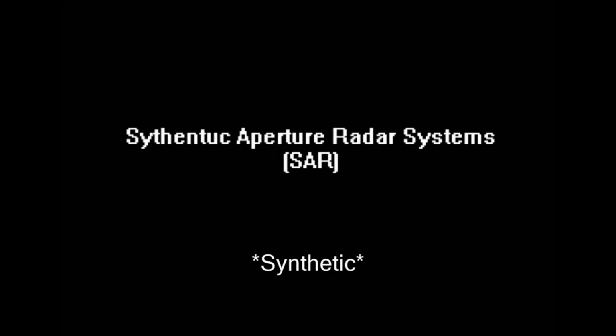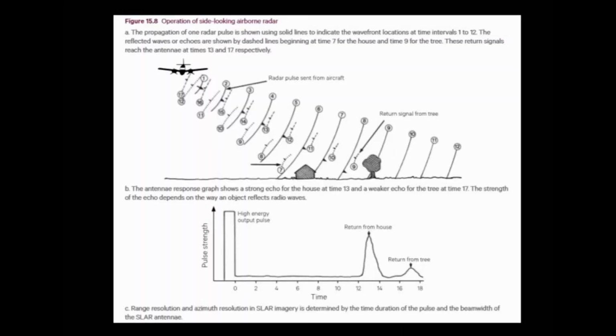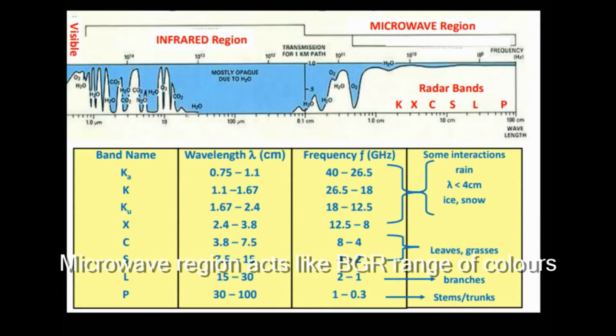Shown on a reflectance time graph, we know the pulse's strength from a SAR after it's done hitting everything. So first we record the initial pulse that we made. This should be 100% strength. And then we have multiple returning pulses. The microwave antenna should be using the full region it governs, as if we are using, say, blue, green, and red. This antenna is typically both the transmitter and the receiver, and the size of the antenna determines the spatial resolution.